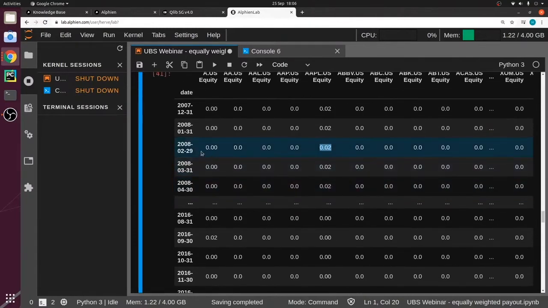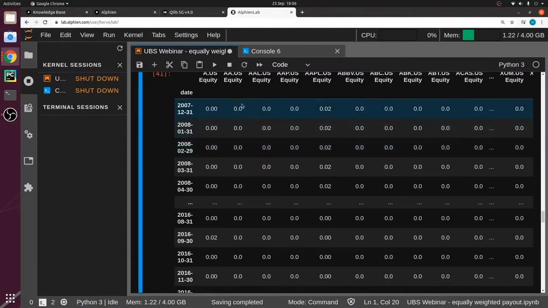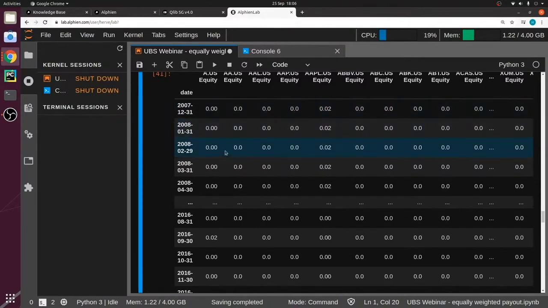What happened between 29th of February and 31st of March is that the price of Apple, the stock, has drifted. So it went up, it went down. So in your portfolio, the weight of Apple was not constant because all prices go around. So obviously here, even if you had 2% that day, then it's going to drift away depending on the market performance of each stock. So it's going away.